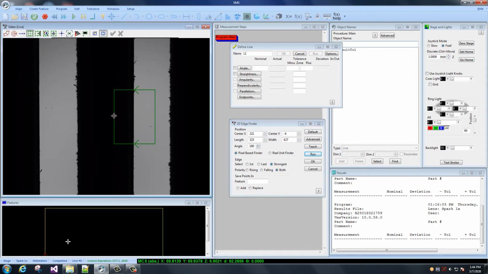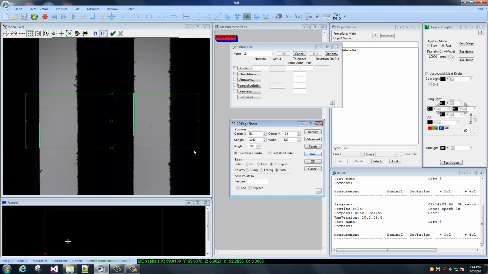Because if you choose both and you have to go over both kinds, it is going to choose the strongest. And the strongest may not be a single line. Check it out. These are both very strong contrast edges, and it just kind of split them in half.